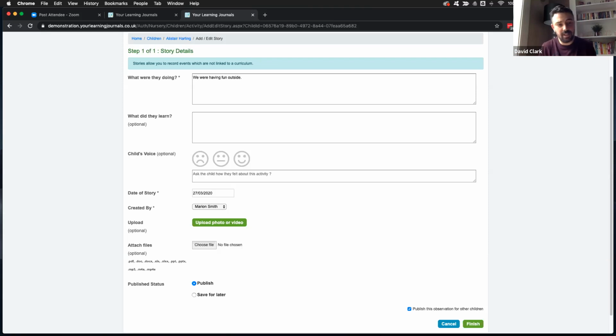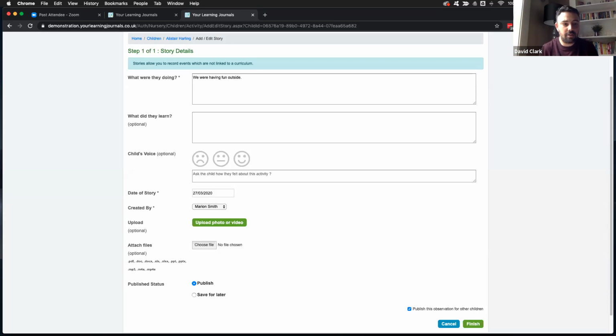So the only people that would see a parent contribution is that parent and the staff. Parents will never see, I can't imagine any scenario where we want to share observations so that every parent can see something else that a parent's done. So that's not the case. It's all just one parent for their own child's profile. Hopefully that kind of explains that one as well.